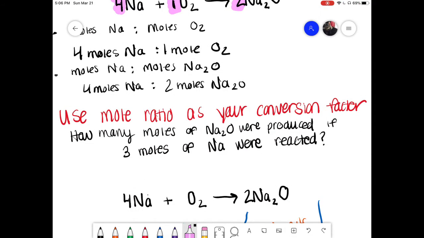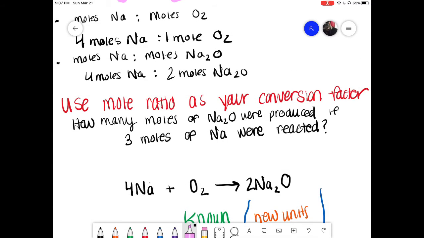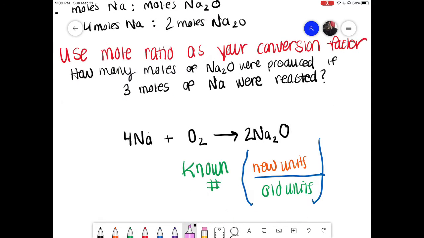So we can use our mole ratio that we found as our conversion factor. So just like to get from feet to inches, you would do 1 foot equals 12 inches. For us to figure out how many moles that we have, if we have a certain number of moles of the other, we can use our mole ratio because we have to have a specific number for every number of one molecule. So instead of doing all of the mole ratios, we can just use our question to help us figure out what ratio we need instead of writing all of them and then deciding.